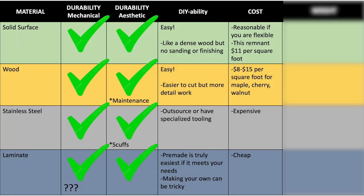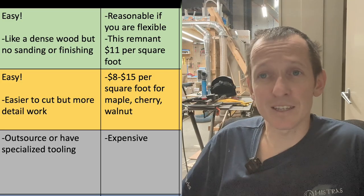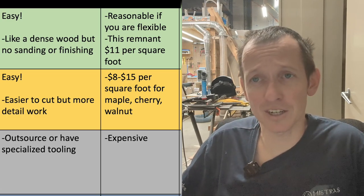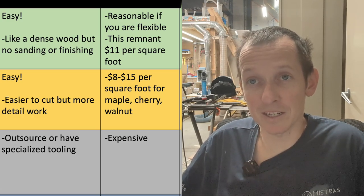Well, let's talk about the big one, which I think would be price. I think solid surface generally has a reputation of being on the more expensive end of the scale. And if you're 100% set on one specific texture or color, then you may end up spending a lot. But for me, I say if you just have a little flexibility, then I would figure out exactly what size you need, and then I would start calling some local cabinet shops or countertop shops.